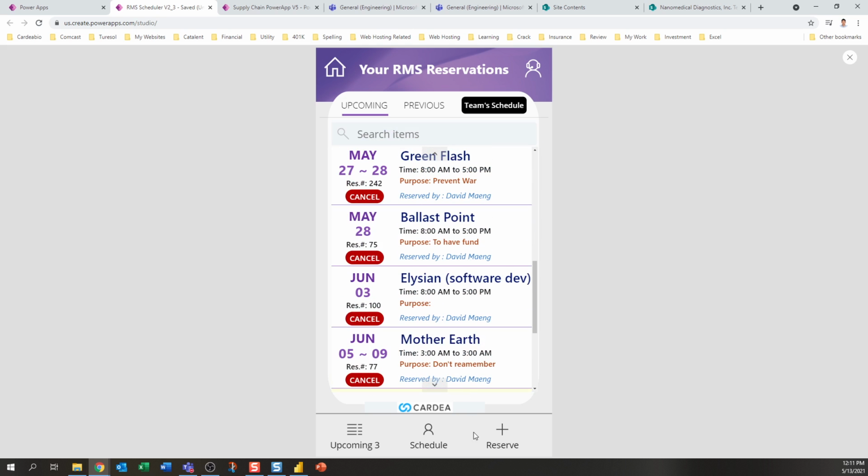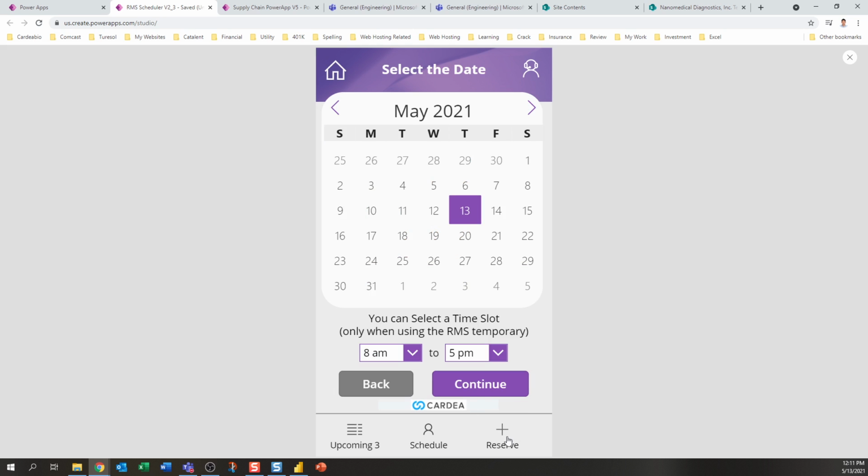Let me actually go and create the reservation and cancel it. All right, so to make the reservation, you come over here. You realize that today's date is selected here, right? But actually, you have the ability to choose one date, or when you click on one, click again, and click again, then it will allow you to do multiple continuous dates.